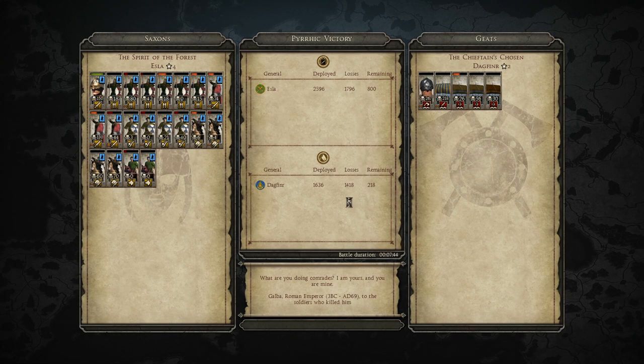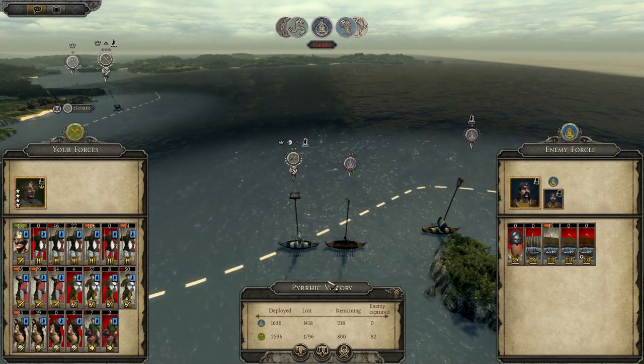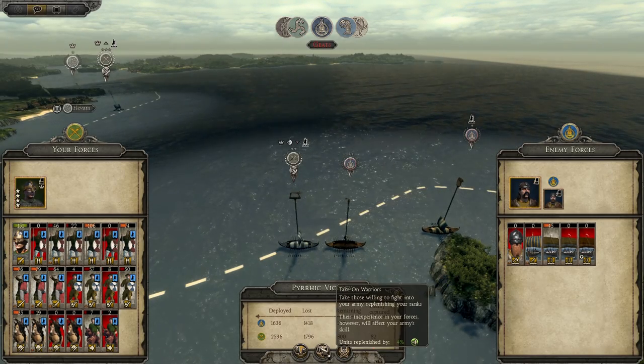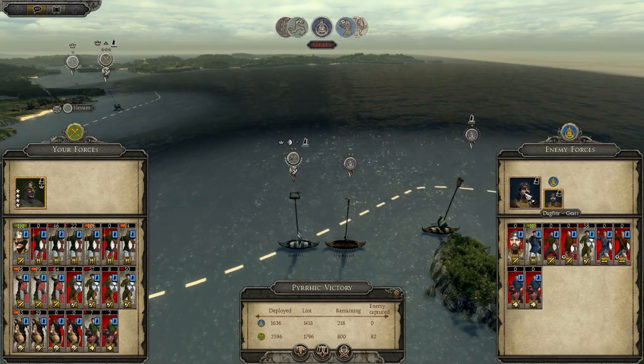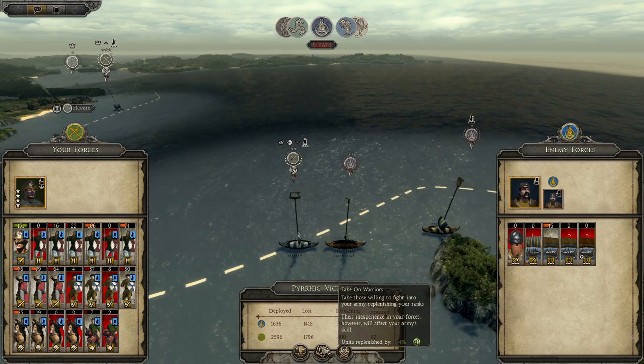End it. I don't want to chase anymore. Oh, my God. I did not expect to come out of that alive. Especially with Esla. Damn. Couldn't lose him. He's my faction heir. A Pyrrhic victory. I am going to take on warriors just in case I'm attacked by anything else. But damn, right. We've taken out a small force and a navy.